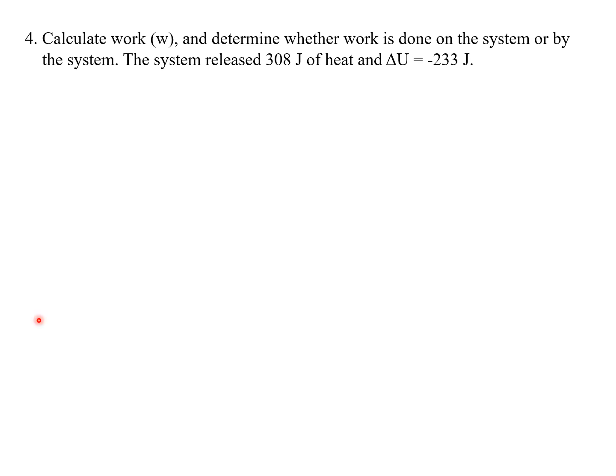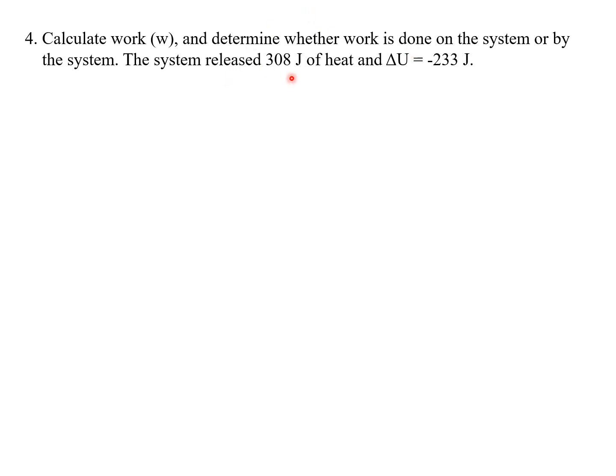So our next and last example is to calculate the work W and determine whether work is done on the system or by the system. You can remember the sign convention. Work done on the system means gas compression. It's decreasing the volume. So the surroundings, or external pressure, is doing work on the system. It is a plus value. Work done by the system on the surroundings means gas expansion, where the piston is moving up.